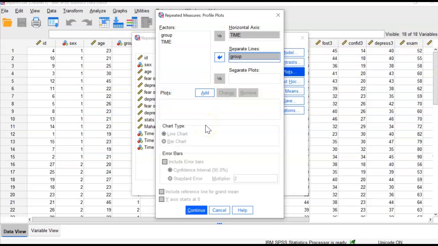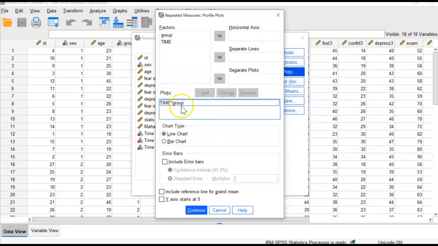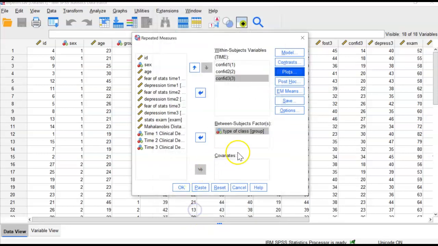And that's going to create a line graph for us. Then we click add, and it should say time by group. So basically you're going to be able to visualize the two lines for the two different groups across time. And then we click continue, and we should be good to go.